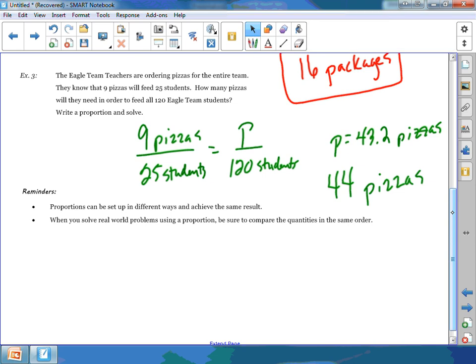So tonight, guys, you have tier 1, tier 2. My advice would be most of you should probably do tier 2. Tier 1 would be more the basic stuff, like the solving of the proportions I'm a little iffy on. Tier 2 is more of the advanced level on that. So if you feel very comfortable with what we've been doing, which it seems like you are, and I fully expected that, then I would recommend tier 2. But pay attention, because some of them are going to say write a proportion for this. So I want to see that proportion in your work. Okay? All right, we're going to stop right there. Good.